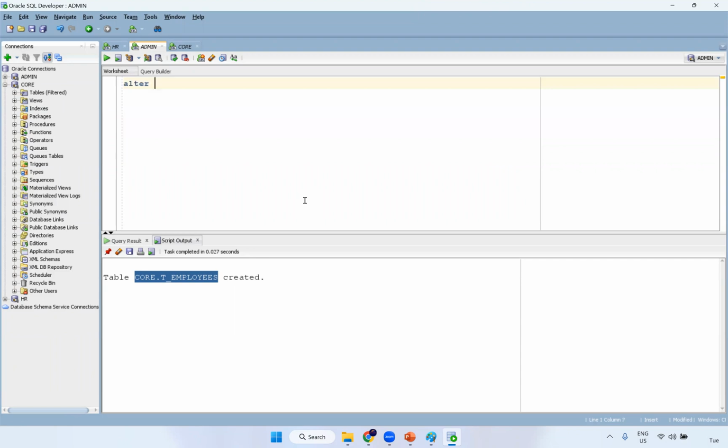ALTER USER username IDENTIFIED BY password ACCOUNT UNLOCK. Just execute this in the admin schema for whichever schema you want to alter the password.